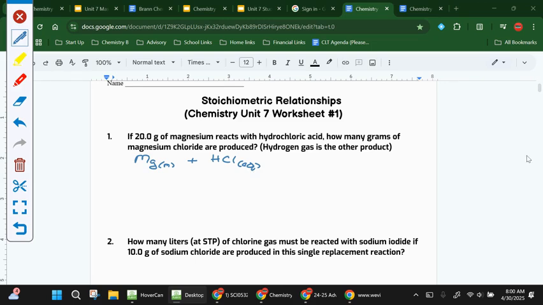Okay? Now we say that there is going to be a reaction, which means there is going to be an arrow. And now we need to write the 2 products. Now, the one thing I do on the test is after I give you this statement, I will in one sentence tell you this and this are the reactants, this and this are the products. So it's a little bit easier for you to find. Now, I don't give you their formulas, but I do give you their names. So the names of your 2 products are magnesium chloride here and hydrogen gas.